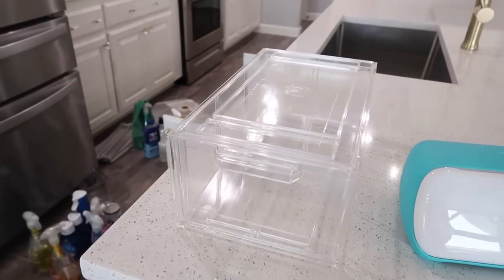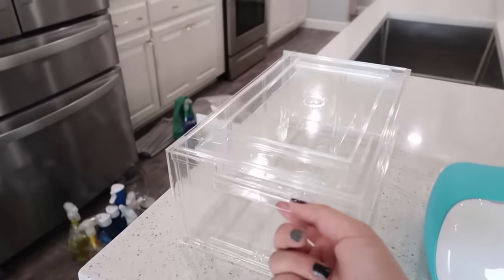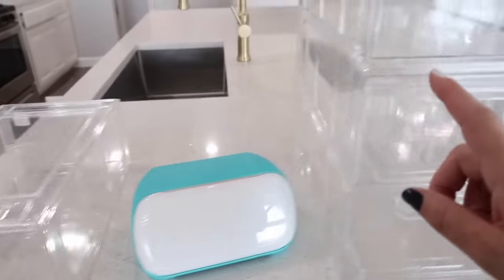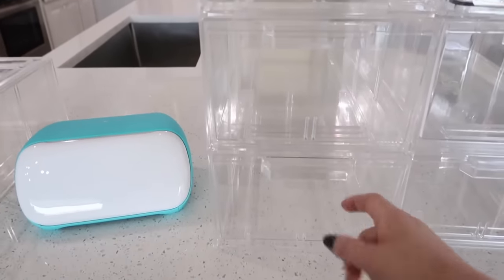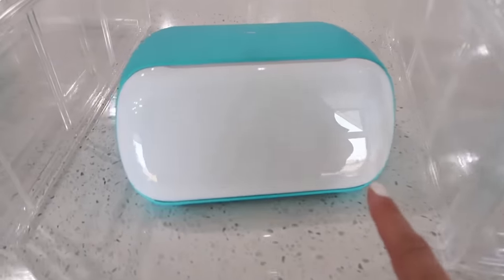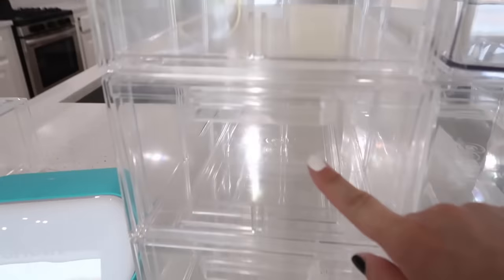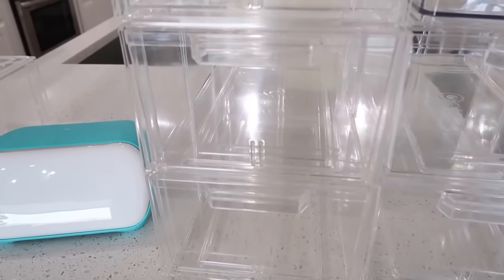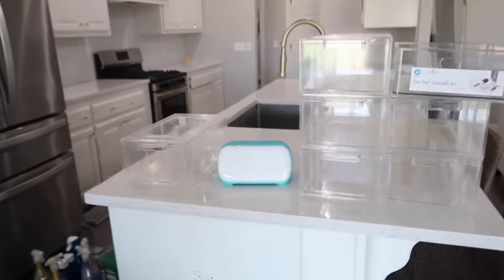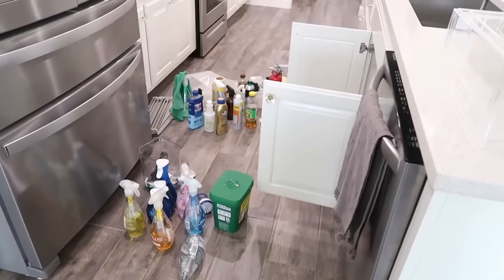So I didn't notice any drawer dividers for underneath the sink, but these are just for shoes and they slide so well, and they were actually really affordable. And what's nice is you can stack them on top of each other. So I'm really hoping this is gonna work well underneath the sink. And then once I'm finished organizing it, I'm gonna take my Cricut Joy and label these, and I think it's gonna look so cute. And then you're gonna see what's in there. I'll see when it's getting low. So let's take all of this and all of this and make it look pretty.